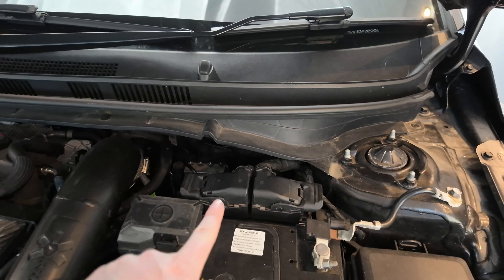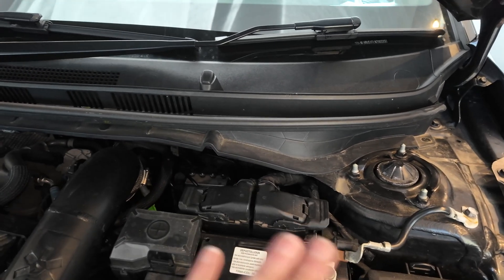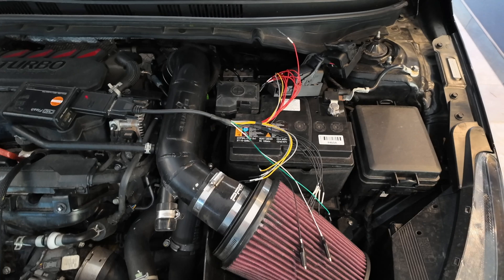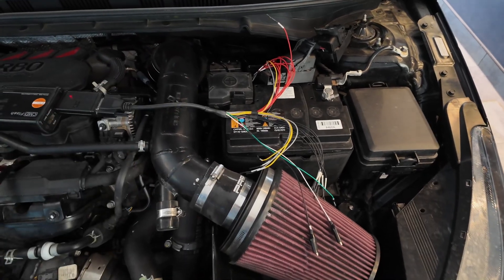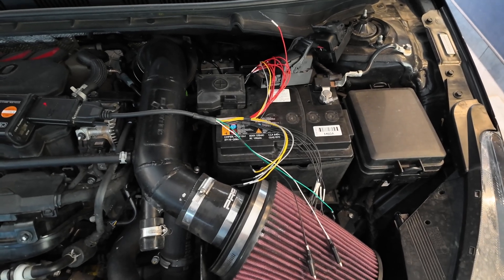The way the car pulls — judging by the graph — is that it pulls quite strong into the mid-range and then flattens off up the top. Having that little bit extra up the top end is going to be quite nice. I want to try and change the driving characteristics of the car on full power so it has a nice pull all the way to the top end. This right here is the part we need — we just take this off and this off and then we can get the pins on it and take an actual read of the ECU. I've started that process now, and once I've done that I'll just unplug the power supply and write the map file. I'll base it off the one I've done before but make a few changes to hopefully lift the bottom end up.